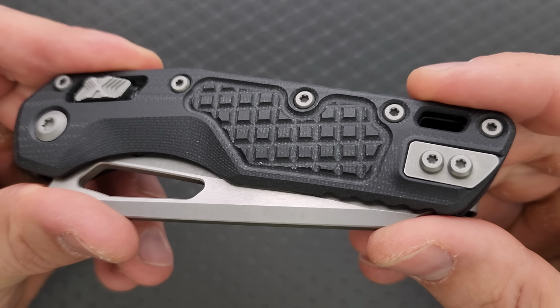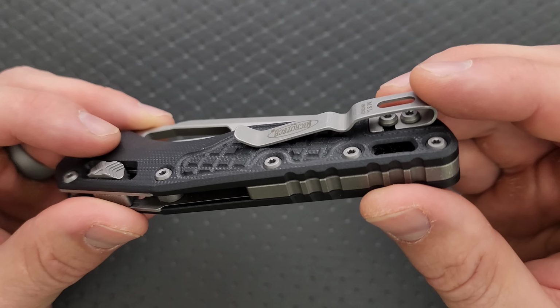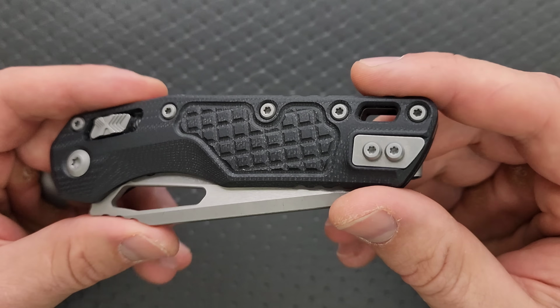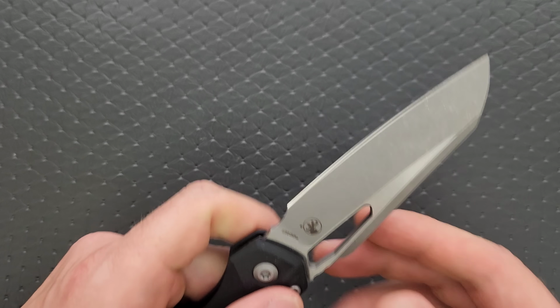This version with the Frag G10 is really cool, but they have a lot of different versions. The pocket clip is all right. It's kind of weird with the divot and the bill on there, but honestly, that's a small price to pay for what you're getting with this knife. Really fun, really great EDC knife.